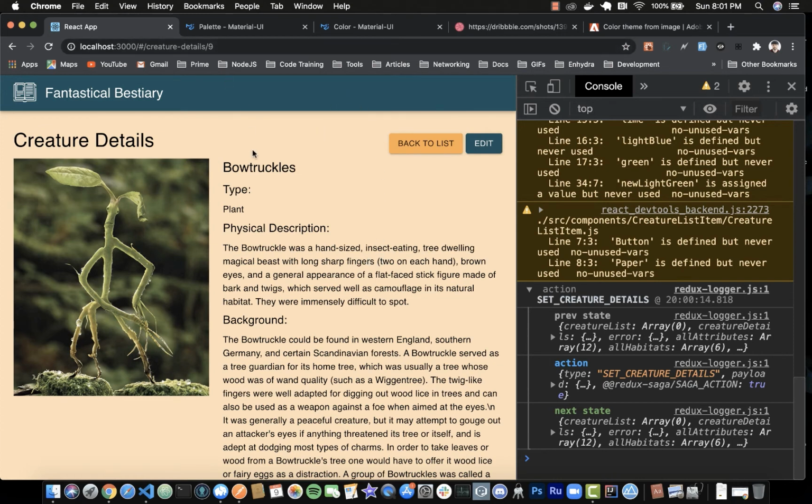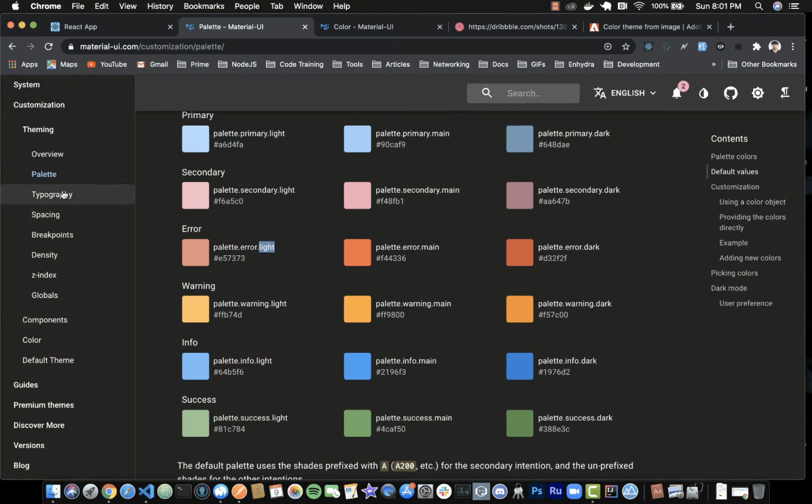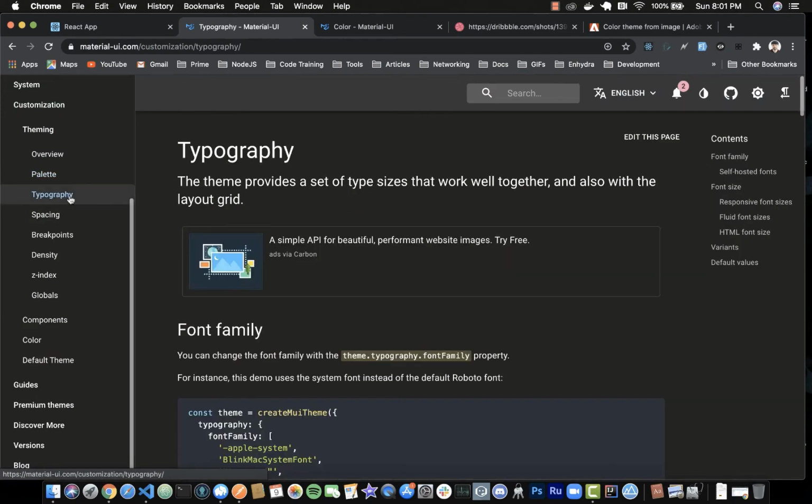But let's go ahead and take a look at how we'll get these colors across so that this thing can look a little bit more like that. But let's also maybe give our text some treatment. So let's take like the burnt umber and make our headings the burnt umber. Specifically, we're going to look at typography here.